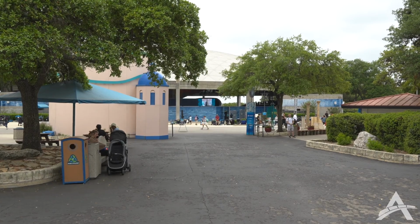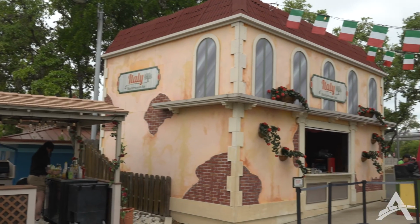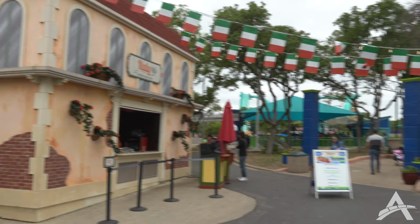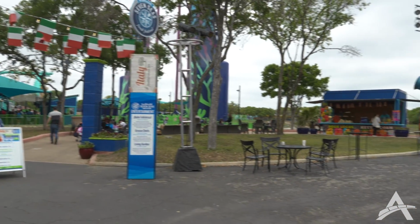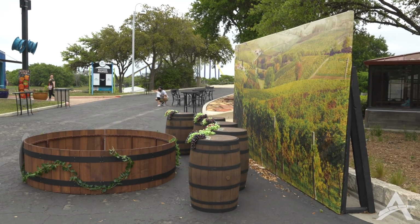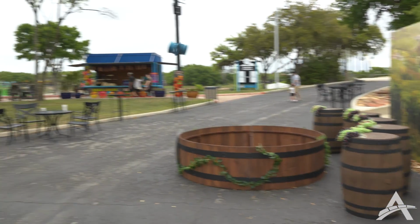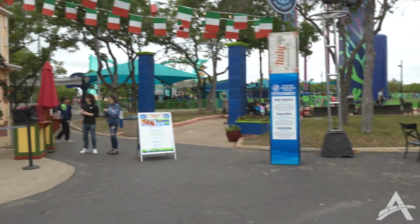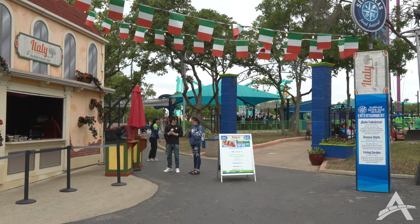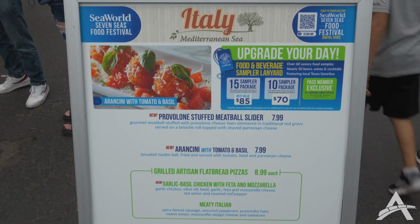So really good option. So right down the way there is the Grease booth. If you come up this little side pathway here, you quickly run into the Italy booth right here. And lots of kind of little seating areas. They've moved the kettle corn booth over here. This is kind of the photo op for Italy. It's like you're crushing grapes. So if you're coming from the other way, you just walk right past Title Surge to get here. Here's a look at that Italy menu real quick.